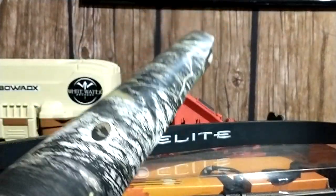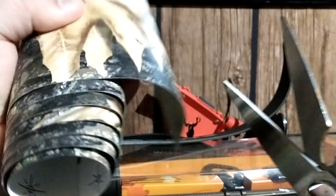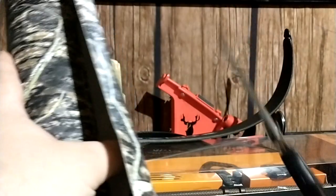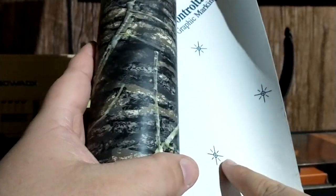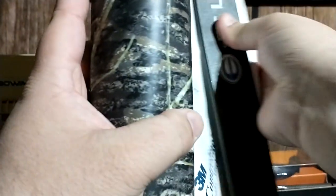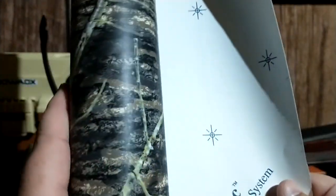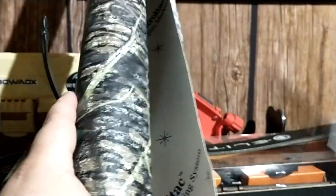This next part I'm gonna try to get on film — all I'm doing is cutting about a three-inch strip down this thing. I'm going to flip it inside out. I'm not sure what marks these are inside Mossy Oak Graphics, but a recurve limb fits perfect right there and will give you plenty of room left and right to play with if that's how wide you cut it. I'm just gonna cut it right along those little star thingies and that'll be the first one.